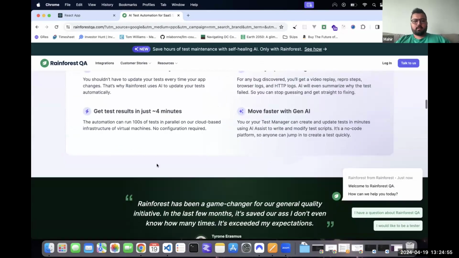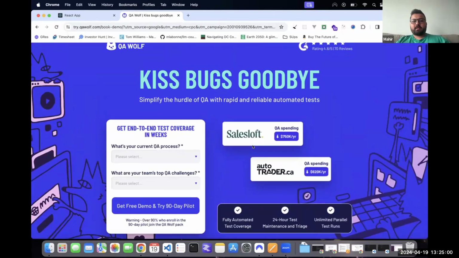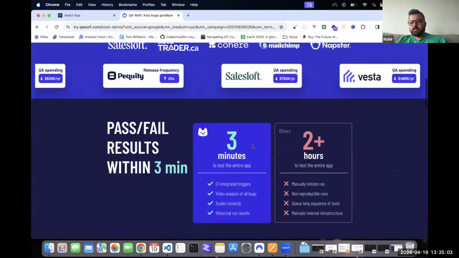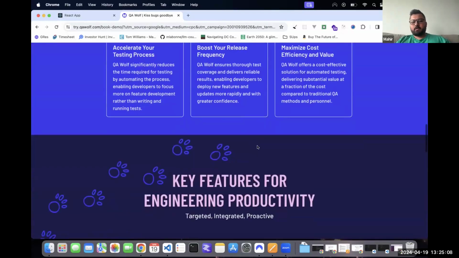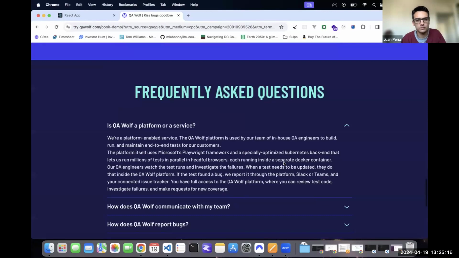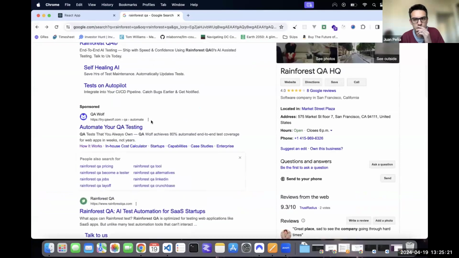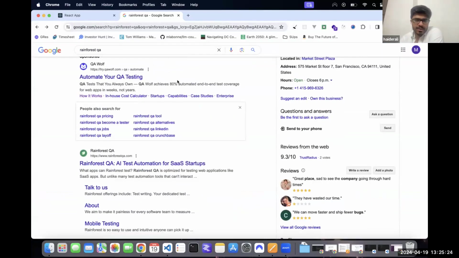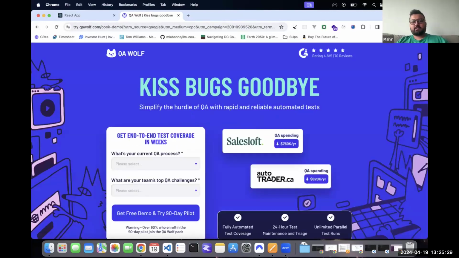Okay. I think this would be very helpful for companies like QA Wolf. They are automated testing as a service. They have tons of clients to serve and write automated tests for them. So instead of writing them from scratch, this tool could be very useful for them to onboard more clients by using the same resources. QA Wolf, testing as a service. Yeah, this looks interesting. Nice. Pretty good.